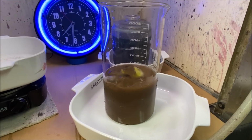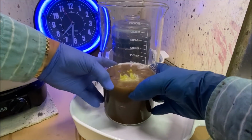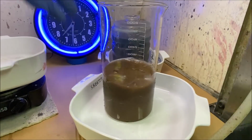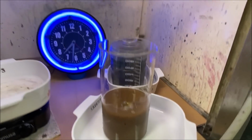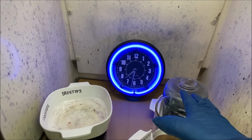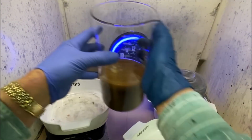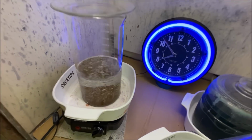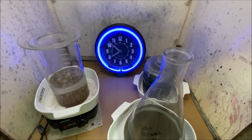It's looking a lot better this time now. Color of the gold looks much better. All right, I'm not even going to test with stannous. I know I've got this 100% dropped out of solution. Just going to put it up here and let it boil. This is looking real good now after doing that boil.